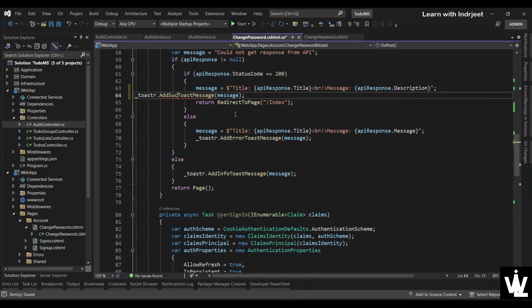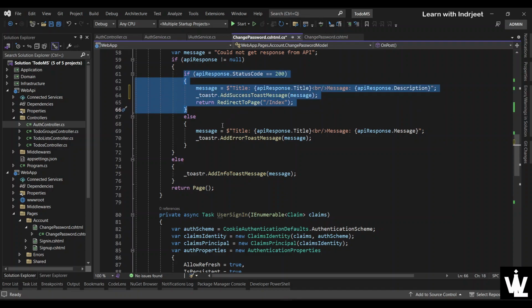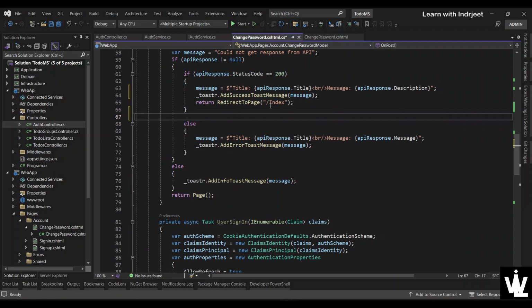Okay, so if it is 200, we are saying that the password has been changed successfully. Otherwise we want to handle the 401 unauthorized. So let me copy this one and put in an else if.